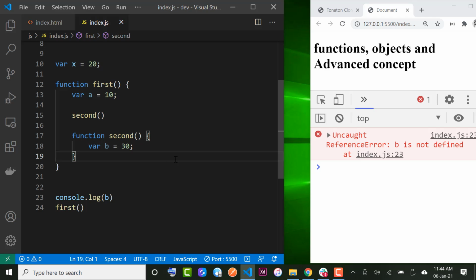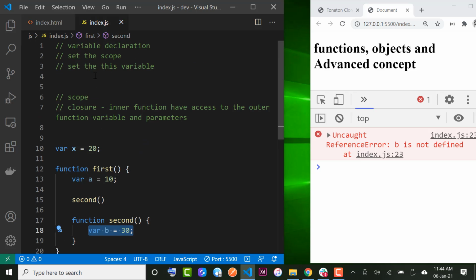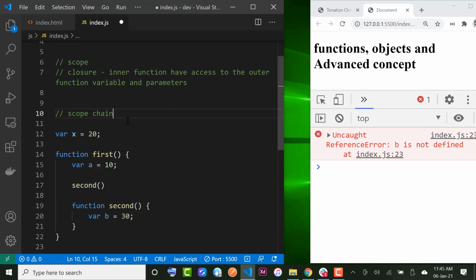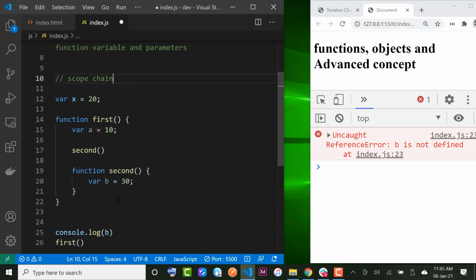Because it's inside another function. Right, because the scope of a is only available within just this function. The scope chain points downwards, not upwards. Right? What do I mean downwards? I mean upwards, sorry.